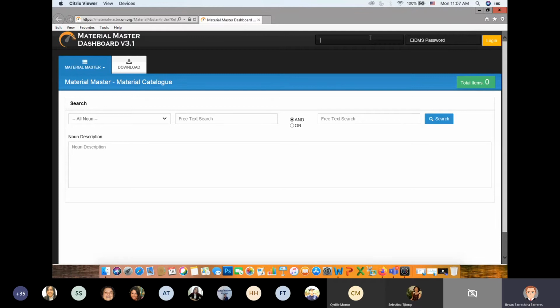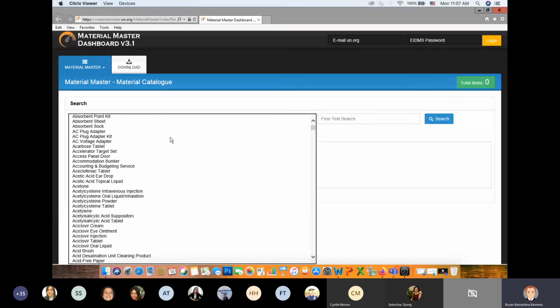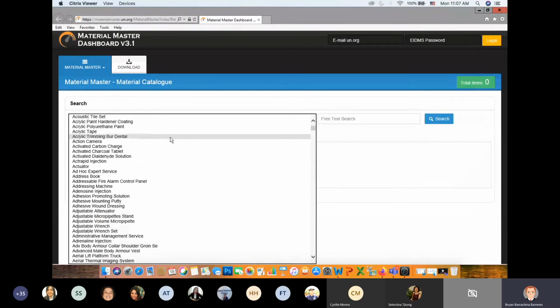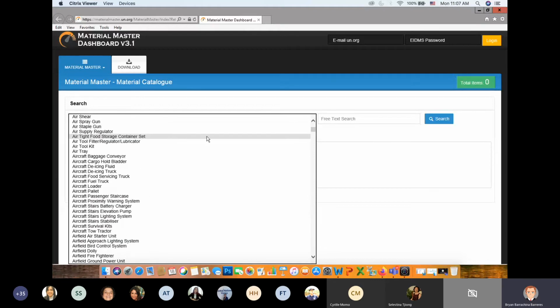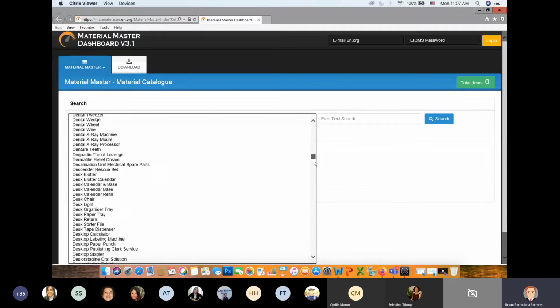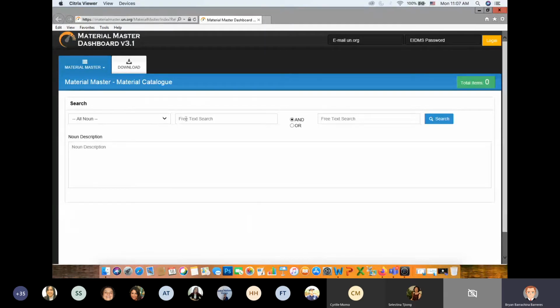So you can basically log into the dashboard. It won't make a difference in terms of the results that you're getting, but you can always log in with your IDMS and your email. Okay, and the way we perform our searches here, we have a drop-down menu, which will allow us to select one of the product IDs, again, in alphabetical order. So this could take quite some time if we wanted to search for something here. We can just scroll down or up looking. But again, if we want to do it like this, we could stay here forever.